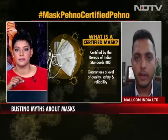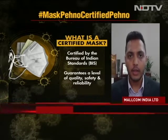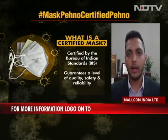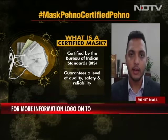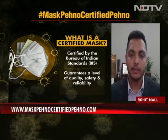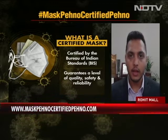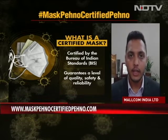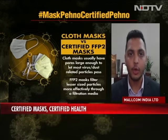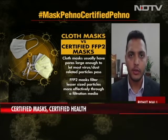Yeah, definitely we need to wear a certified mask at all times. This entire story of cloth masks started only because there was a lack of certified masks when we needed them. That's why we needed some physical barrier from our nose and mouth to the outside world, and that's why the uncertified cloth mask started. Now there are three main agencies which certify masks. There's NIOSH in America, there's the European norm EN in Europe, and there's BIS, the Bureau of Indian Standards, in India. Then there are others as well from China and South Korea, etc. But I'm going to concentrate on these three.